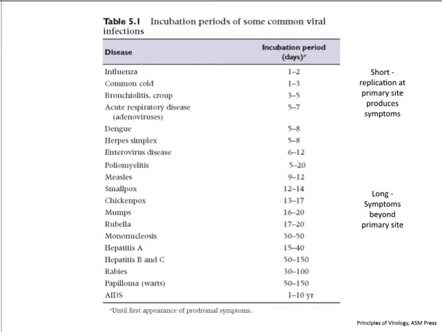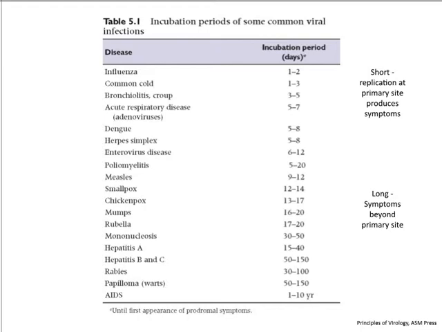So here are some incubation periods just to give you a sense of the range that an incubation period can be. It can go from a day or two for some of the respiratory viruses that you see there, getting longer for herpes, for example, 5 to 8 days, polio, 6 to 12, measles a bit longer. And it gets longer and longer and longer for some of these viruses. Rabies, 30 to 100 days. And the one at the bottom here, this is from the textbook. This is AIDS, or HIV-1 infection, a 1 to 10 year incubation period.